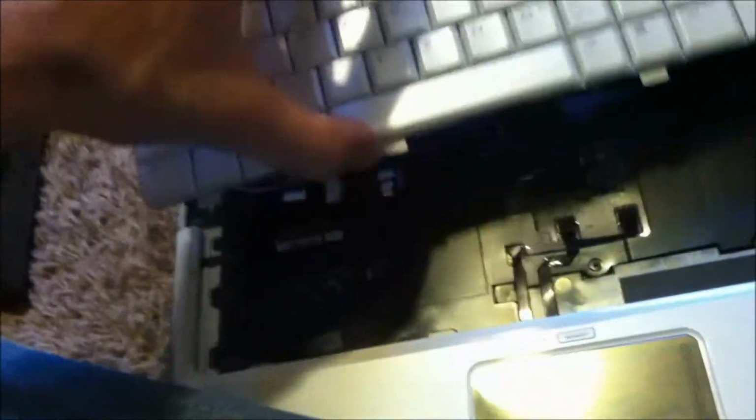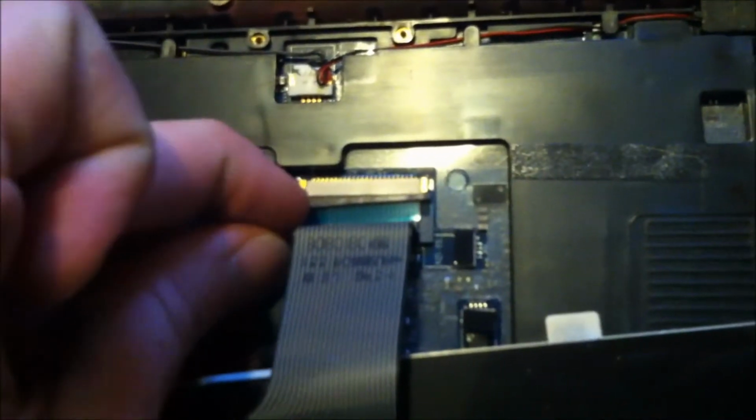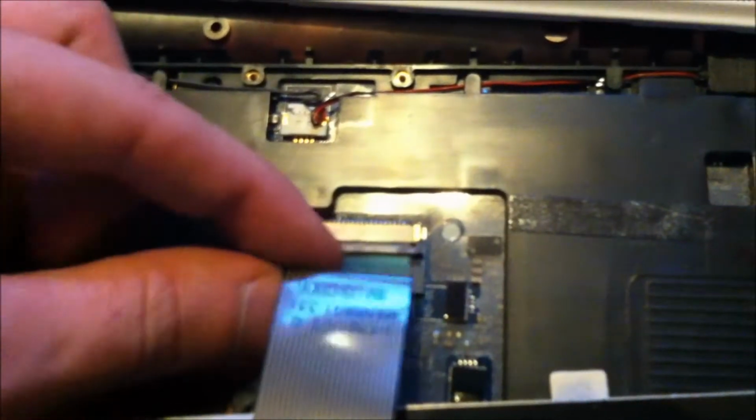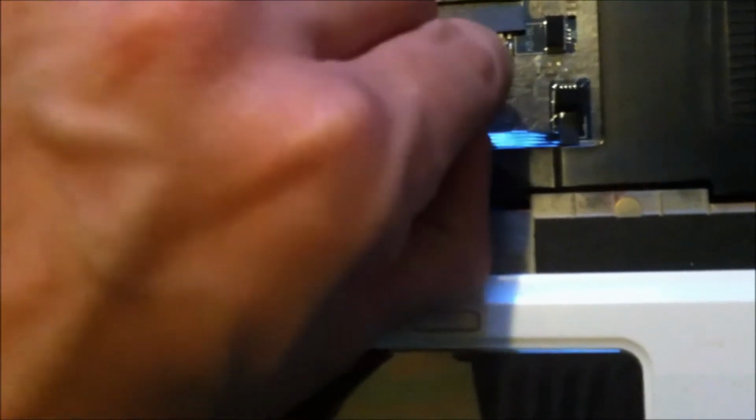Okay, so now you've got the keyboard out of the way. You're going to fold it forward. And there's this little slide here. You slide that towards you. This is the black part. That's all you're sliding. Then the blue part comes out. Now you're going to continue on and find these little connections.